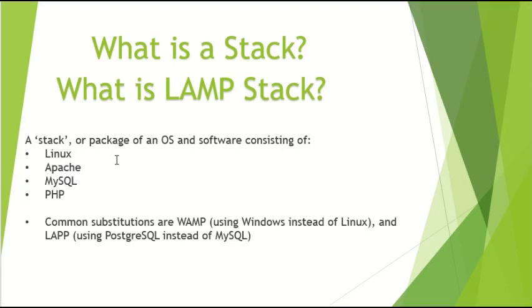There are multiple substitutions to the LAMP stack, which include XAMPP and the MAMP stack, and a few other stacks which include JavaScript based applications. Common substitutes include WAMP, where the L is replaced with W, which basically means we are replacing Linux with Windows. And also we have the LAPP stack, which includes PostgreSQL instead of MySQL.